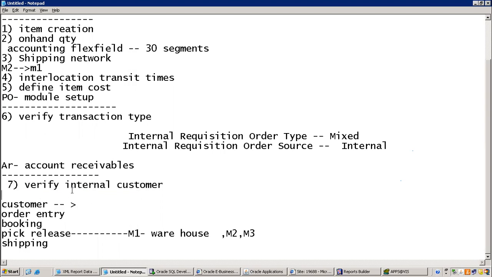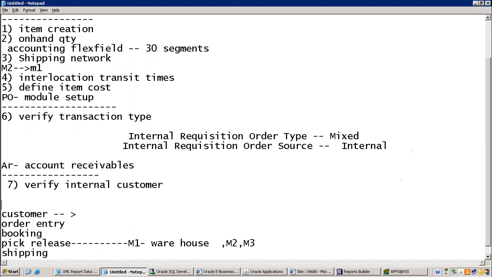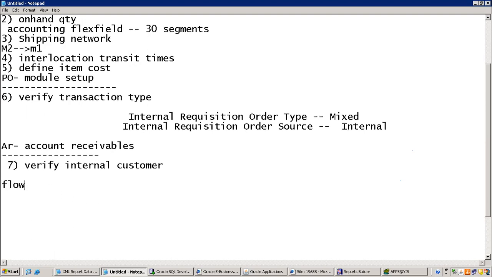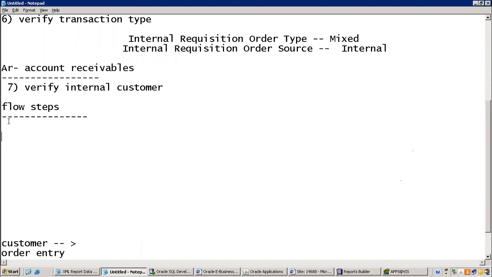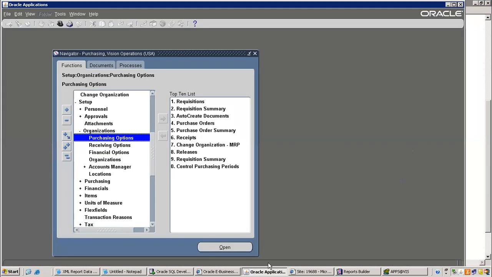So now follow the actual steps here. Flow steps. First, yeah, whenever, no, not order entry. Order entry is normal O2C, but in this case it is. So whenever you need goods, what will we do? You will prepare a requisition, correct? If you want to buy the goods, you have to prepare a requisition. That too, it is an internal requisition. This is the first step here. In internal sales order, first step will be not order creation. It is requisition creation. Go to purchasing.